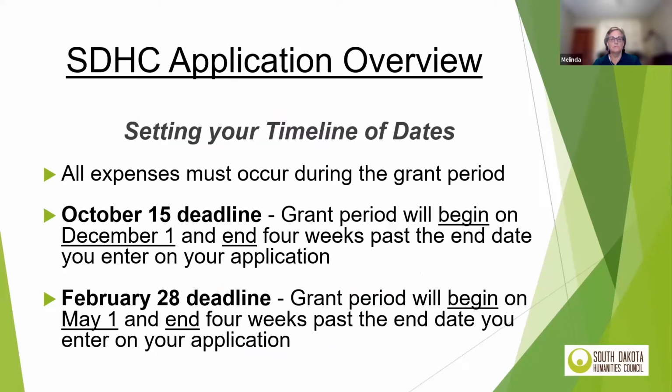The project end date is the date by which you will have incurred or legally encumbered all of your project expenses. Choose this date carefully when you enter it on your application. We will set your deadline 4 weeks after this date. If you receive an award, the grant period will be provided on the award letter.